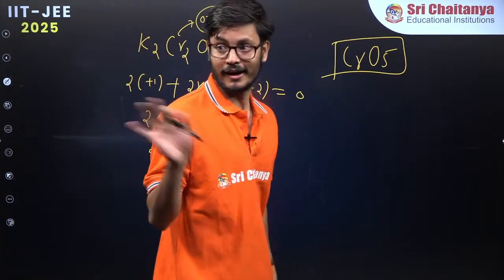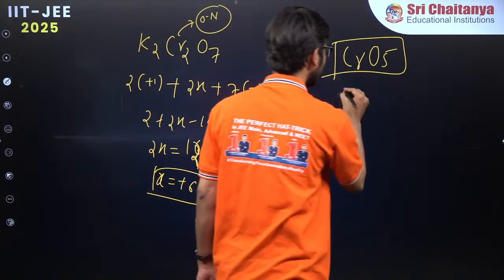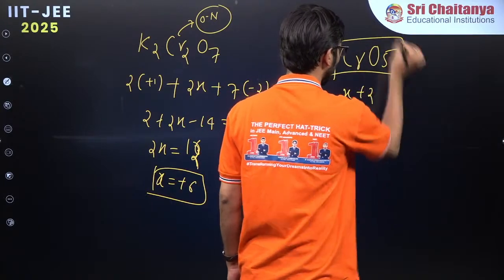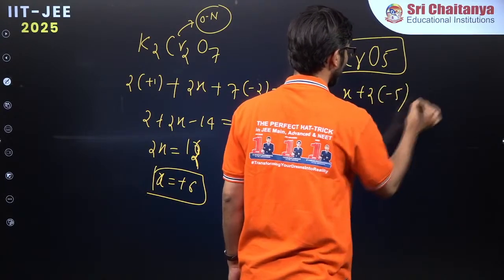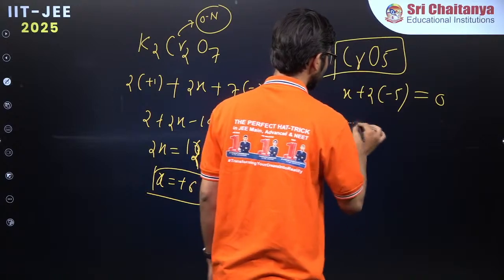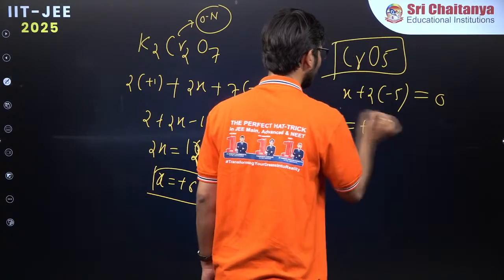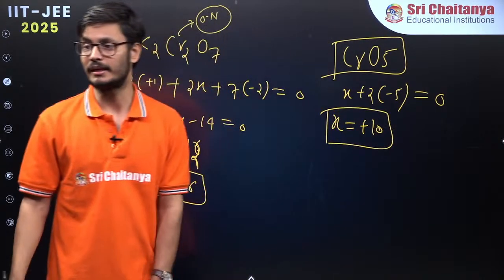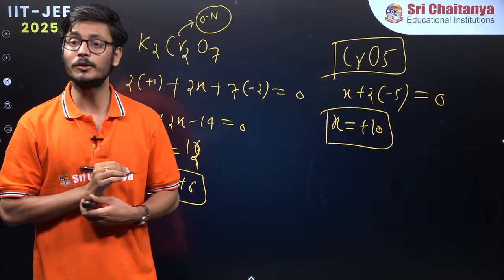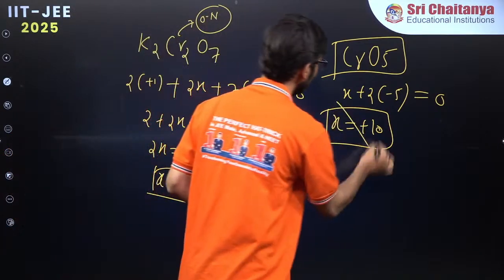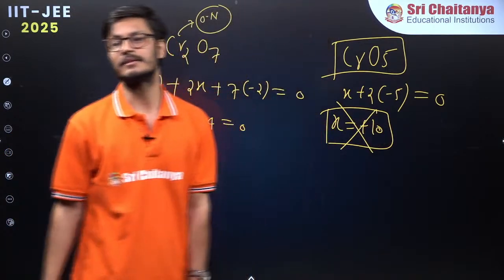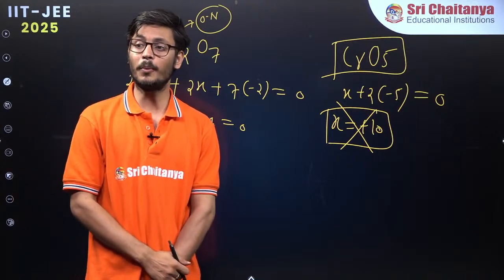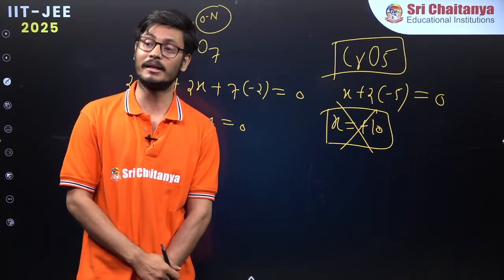Okay, देखो इधर देखो. So x plus 5 into minus 2, what is the charge on oxygen? Minus 10 is equal to 0. X is equal to plus 10. कितना आ गया? X is equal to plus 10. But ये आंसर गलत है. This is an incorrect answer. Therefore, it's very important to understand the structure, which you'll understand later.